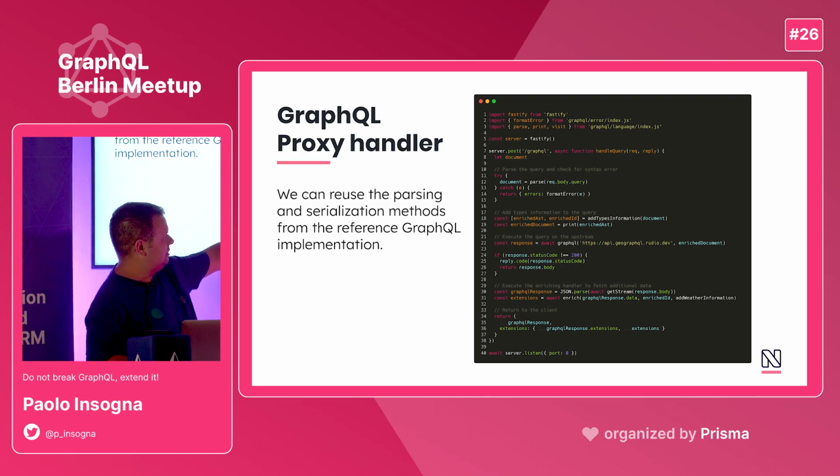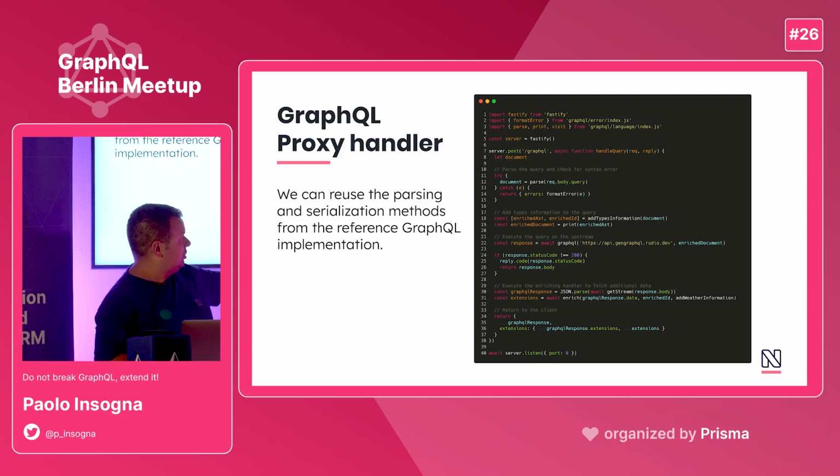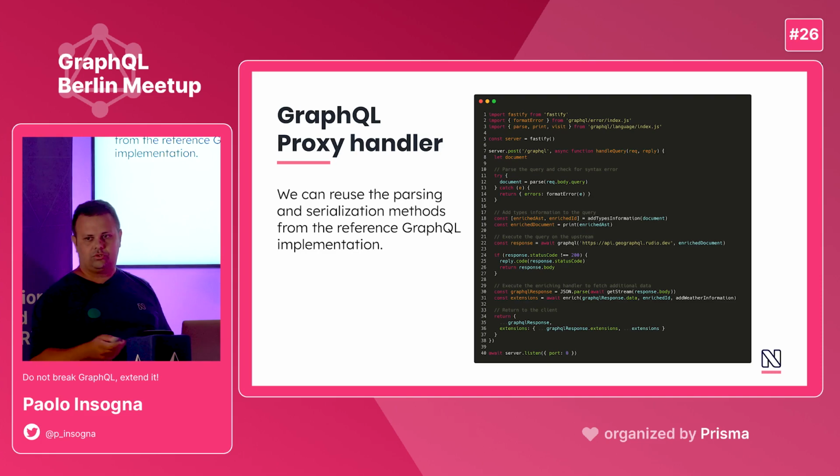I first return the original response, so the GraphQL response. Then I create the extensions field. Don't forget here, because this might be a side effect, that you not only have to add your extensions, but even the original upstream extensions. Because of course the upstream might choose to return some extension, and you want them to come to the client somehow. And that's it. That's the main handler of the entire server.